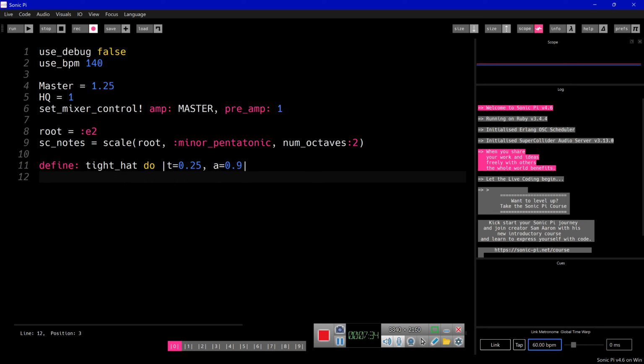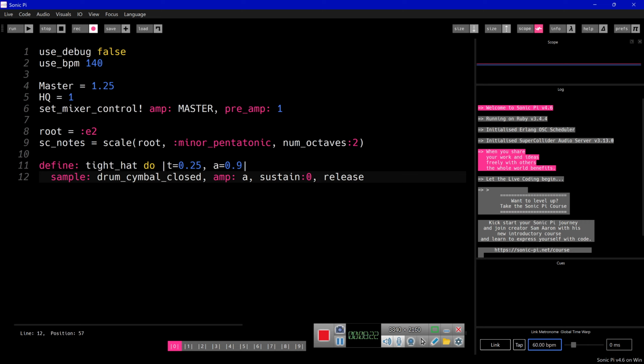This is the function with these variable values, and we should then define what exact sample it should use. The sample here would be drum cymbal close, with the amplitude that we just defined as A, and sustain of 0, as it's a hat, so it shouldn't be long.